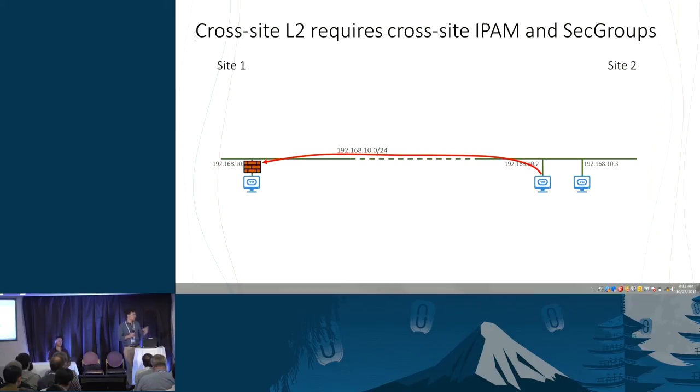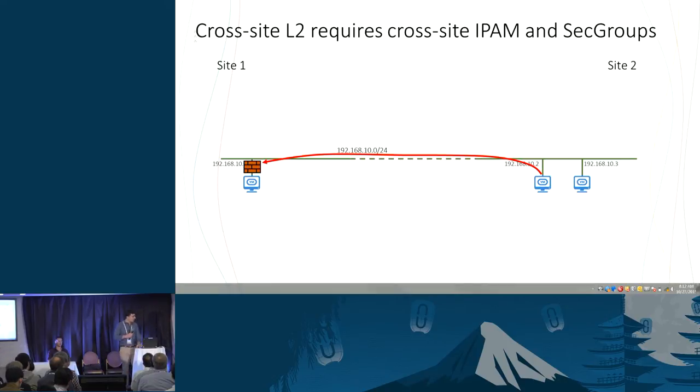So if you design for multi-site, even though you have stretched L2, you're still going to be aware of what you run where, and you're going to make sure you're somewhat symmetric and you're not using the WAN as much. Of course, if we're talking about a multi-site deployment in the same data center where, for example, you have a Kilo deployment and a Juno deployment and you want to somehow have them talking to each other, then you might have easier requirements to meet on WAN utilization. But you still have gateways usually between the clouds, depending on the implementation. And so throughput and latency still aren't as good as within a single site.